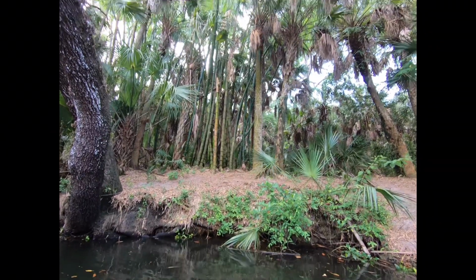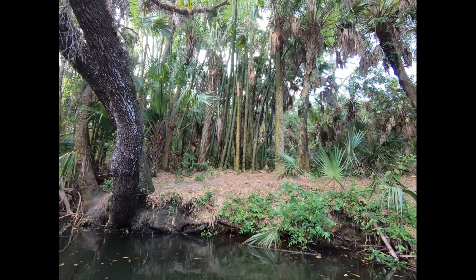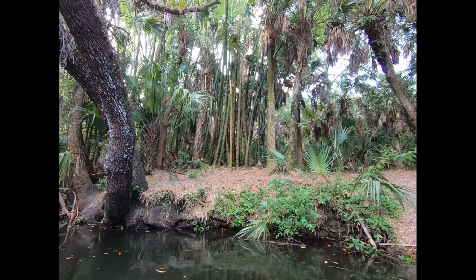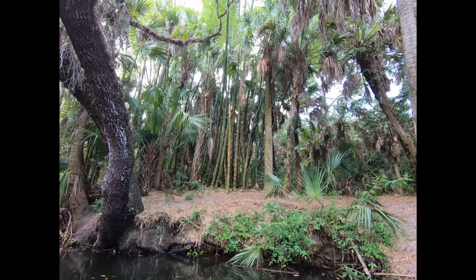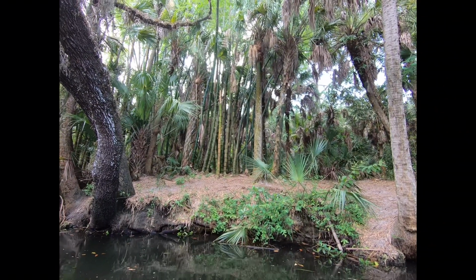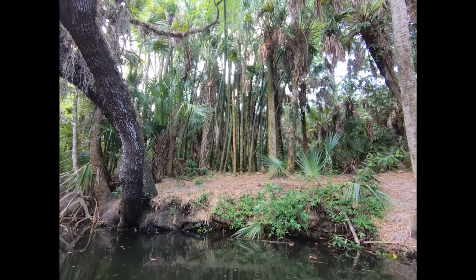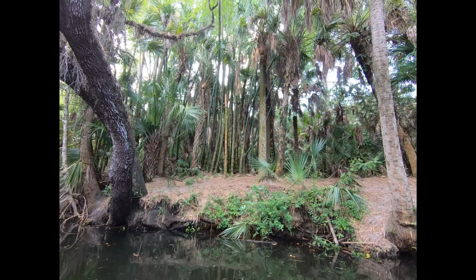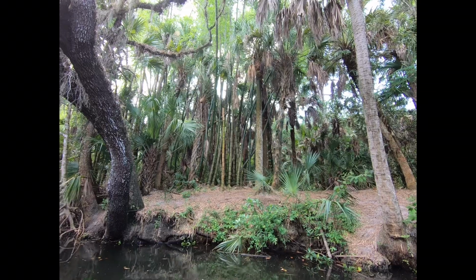One of the examples of this is the bamboo that the Koreshan people here brought to the settlement. And one of the things that they have is this is actually a species of bamboo called running bamboo as opposed to the clumping bamboo. And so bamboo is actually very similar to grass. It'll shoot a runner under the ground, and it will pop up 10-20 feet over from the initial stalk of bamboo. So if you were to plant running bamboo in your backyard, all your neighbors would quickly find that they also have running bamboo in their backyard now. So if you do want to plant bamboo in Florida, make sure it is the clumping kind, or it actually just stays in the clump where you plant it.